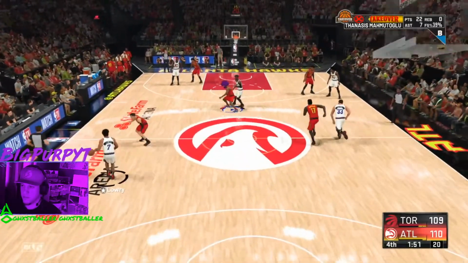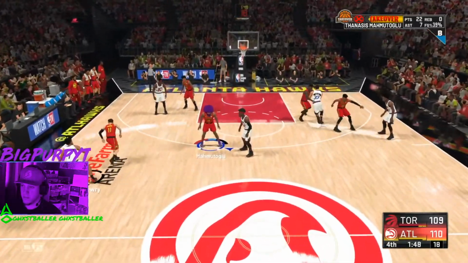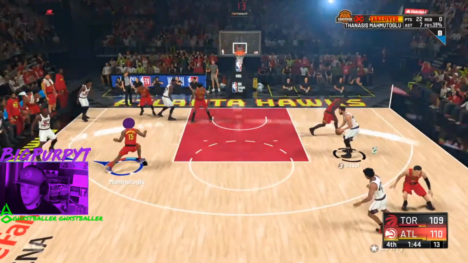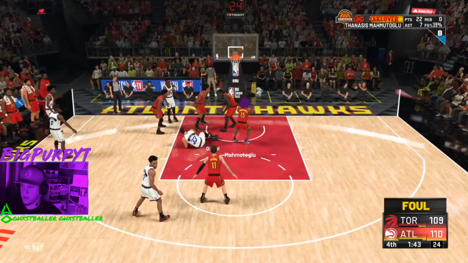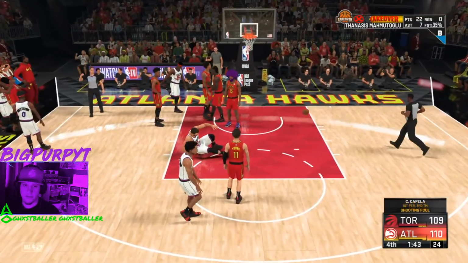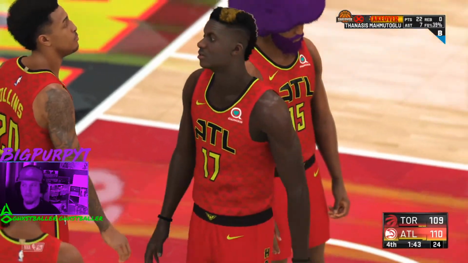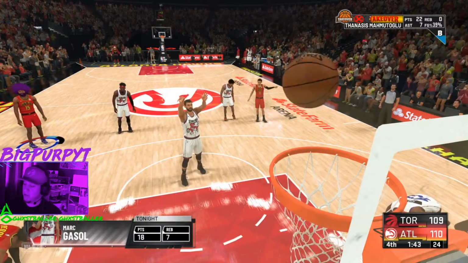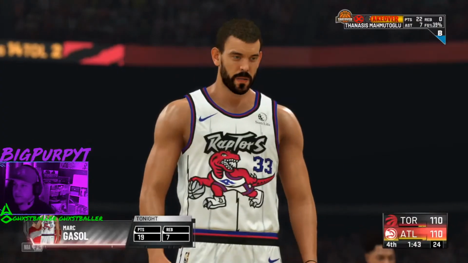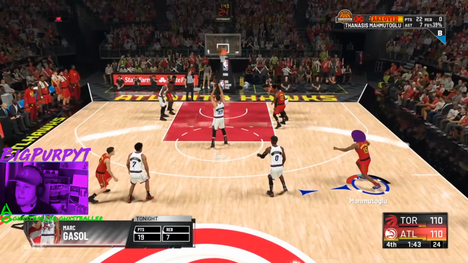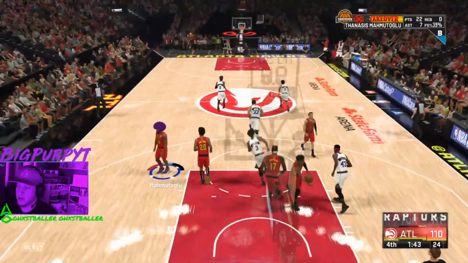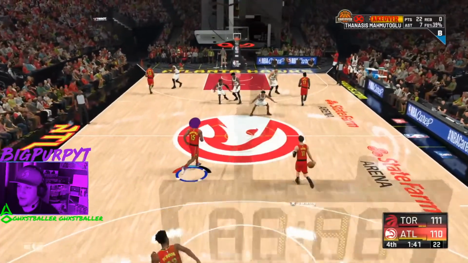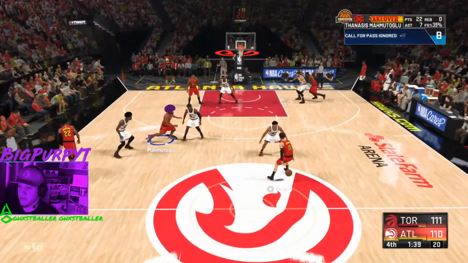Lowry with the ball. 1:46 left to play here in the fourth. Here's Gasol. And the call on the shot that sends him to the line. That's on Clint Capella. I love when Marc Gasol is actively looking to score and getting the defender to make a mistake. Buddy of mine who I used to play Xbox with went to high school with Marc Gasol. He used to always make fun of him. He was like super fat. He was like 400 pounds when he was like 15.